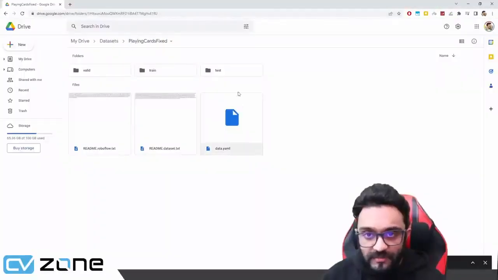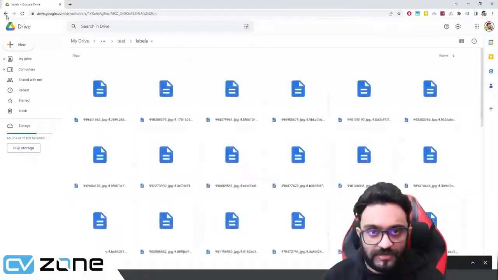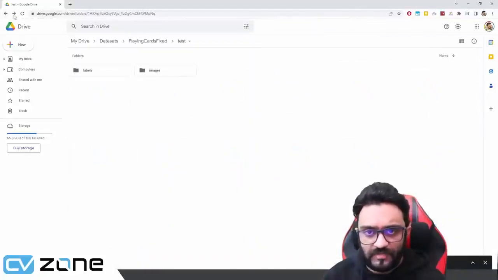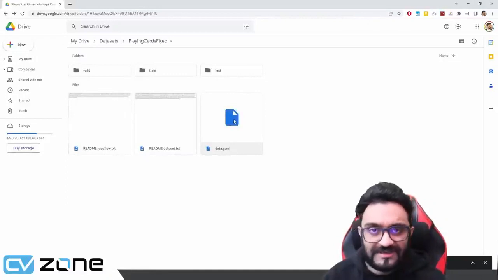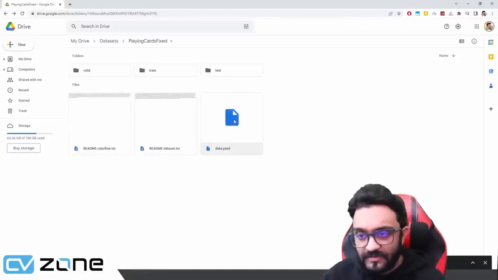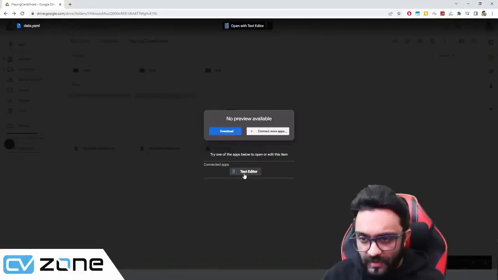So this is the playing card data set. We have validation, training, and test data sets. We have labels and we have images for each of these. Like we have seen before in our PPE project, it is the same format, and the thing that is different is again the data.yml file.